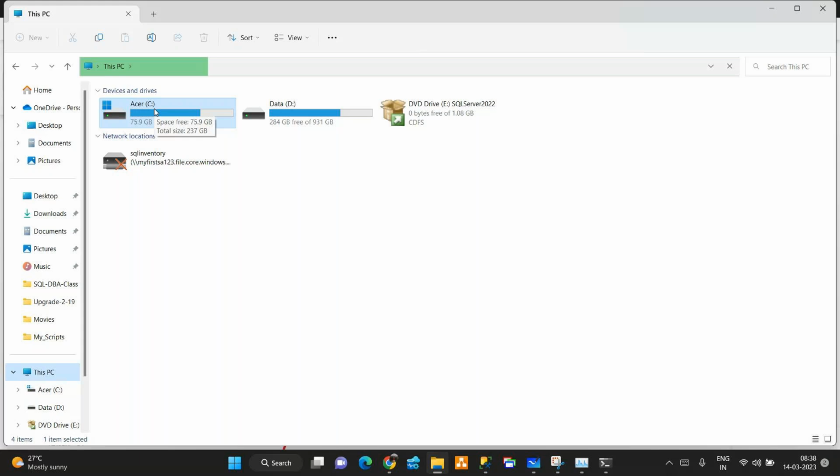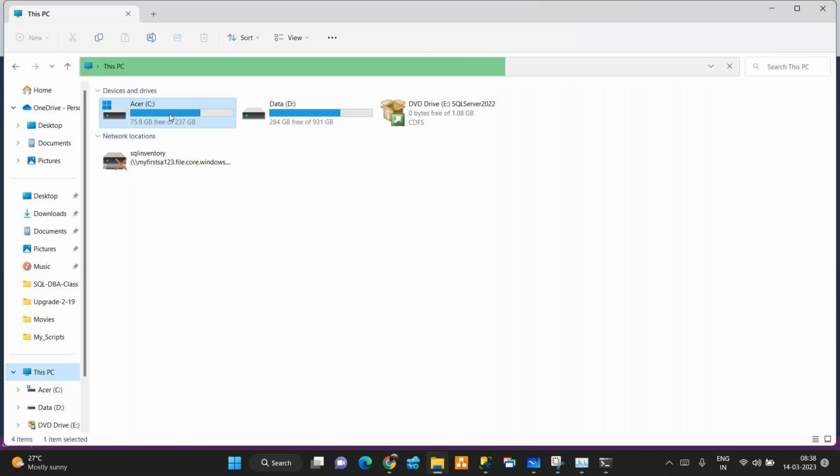But in the real world, it's not like that, sir. Your data files will be on a separate drive, your log files on a separate drive, your tempdb on a separate drive. This is also a very, very important point, sir. So for file locations, mostly binary files will go to the C drive. All the SQL related binary files will go to the C drive. Your data files, log files, backups, tempdb will not go to the C drive, sir. They will go into the respective drive.